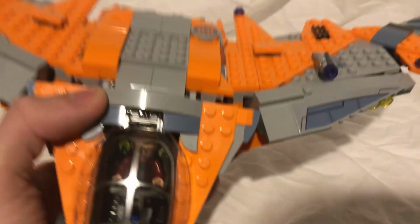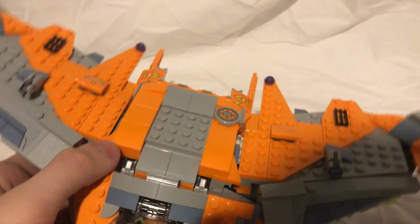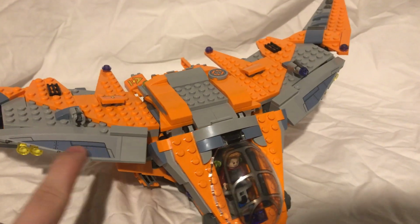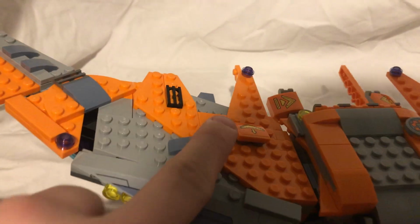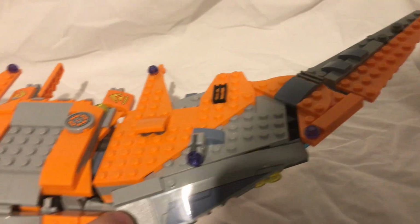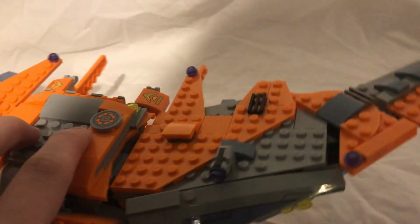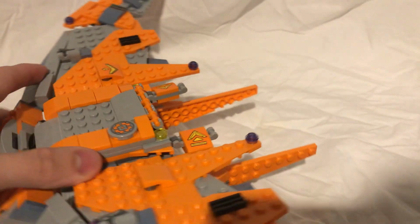Okay. There is a printed dish here, and stickers in many places, and I think that's it. Okay, yeah, that's a lot of stickers.